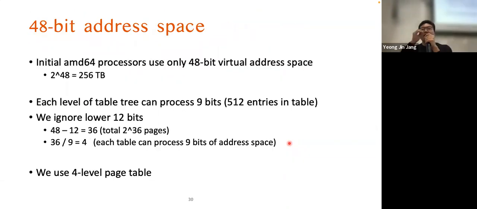In 64-bit computers right now, we are not using the 64-bit virtual address space. We only use 48 bits of the virtual address space. The reason is that 48 bits is still huge. That can support 256 terabytes of memory. So we stick with that, but later it could be extended to 57 bits. And let me tell you where the numbers 48 and 57 come from.